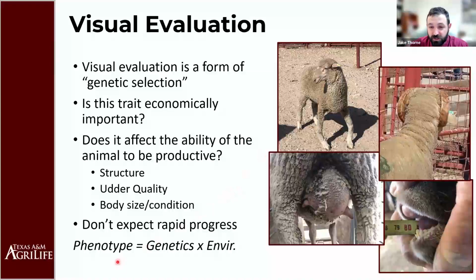And phenotypes, we know, are based off of genetics and environment. And so there's some environmental noise in what we're seeing or what we're looking at. And so we just need to be really careful and make sure that when we think about our expectations and the ability to advance in a positive direction for these traits, that progress might not be made really fast because there's that noise in that type of situation. So if you want to ask some questions about that a little bit later, we can discuss that.